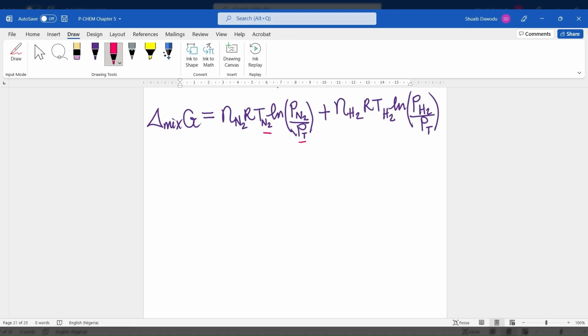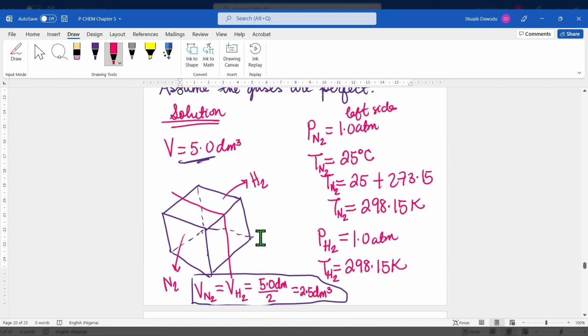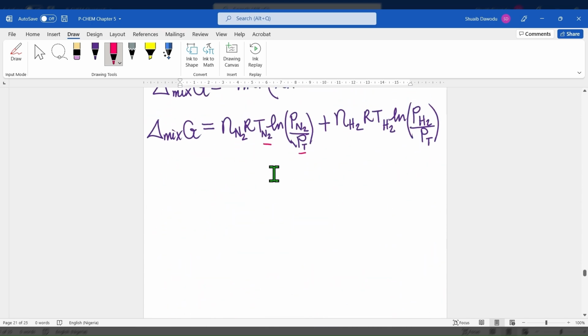But as scientists, we can also try to make our work easier by thinking through problems. Remember, at the beginning of the question, we were told that we should assume the gases are perfect. So ideal gases that are perfect, same thing. So basically, we can use the perfect gas formula here. PV is equal to nRT. That is just the perfect gas law.